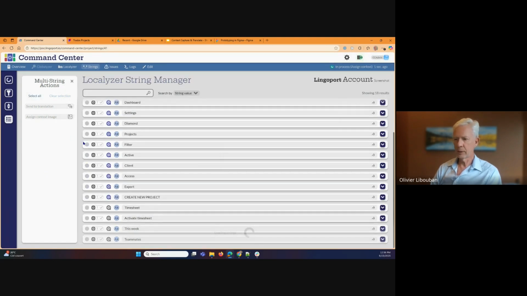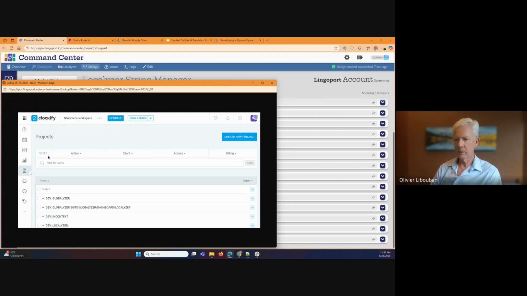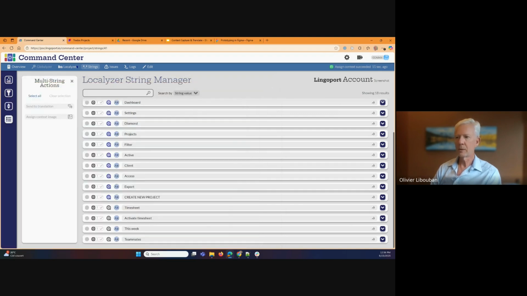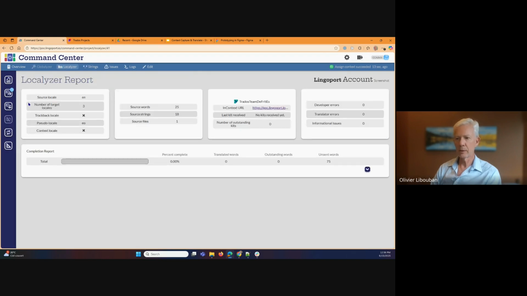There, those strings have now been associated, and they are now blue. And so filter, for example, if I click here, you see filter right there. Let's do the same thing in localizer. Again, this blue indicator says you may want to send things for translation. It can be done typically on a schedule, but here I'm just going to click the button.